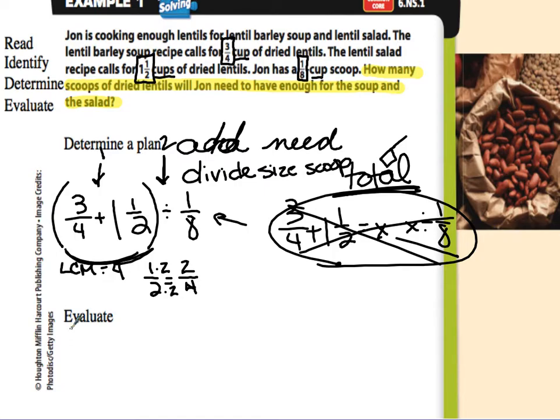So now I'm going to take 3/4 plus 1 and 2/4. When I do that, I get 3 plus 2 is 5/4, because I don't add my denominators. And right now I haven't added a whole yet. I'm actually running out of space here, so I'm going to erase and clean it up a little bit for you guys.